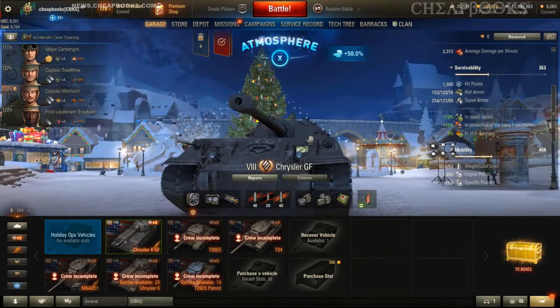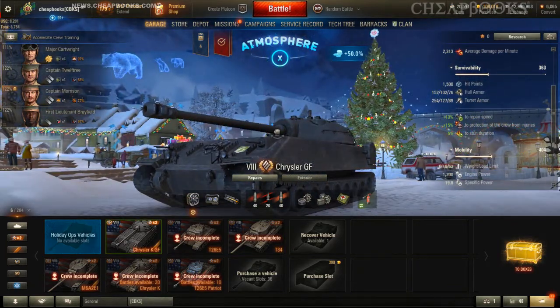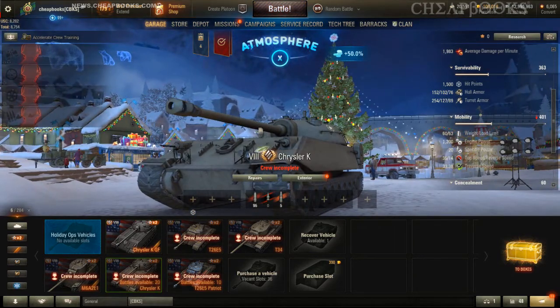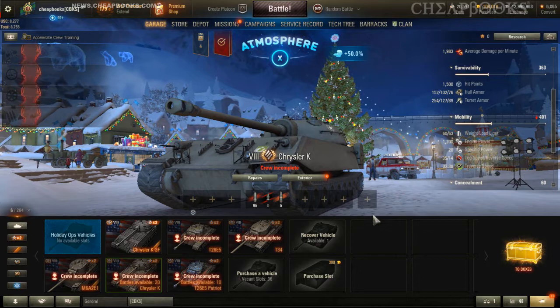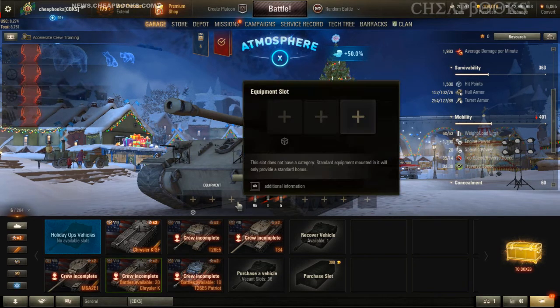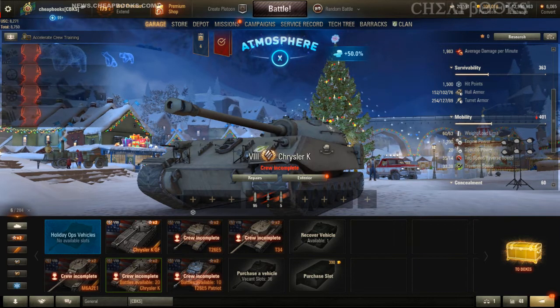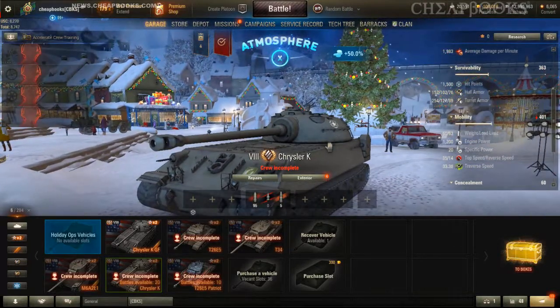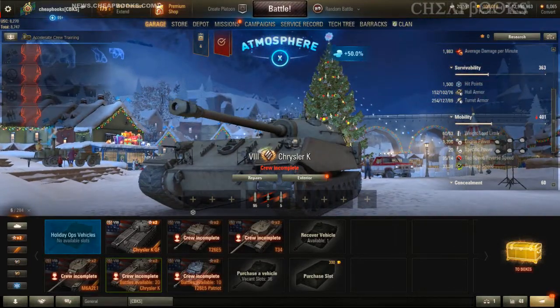The other thing about these Chryslers is that they do catch on fire easily because the engine is in the front. So you may need to have, I don't play with fire extinguishers, you may need to have crew for the engine, oil spillage, whatever it is. Or there is equipment, the Cyclone thing, I don't think it's for American tanks. I don't highly recommend this tank anymore. You can do damage block by armor missions with it.